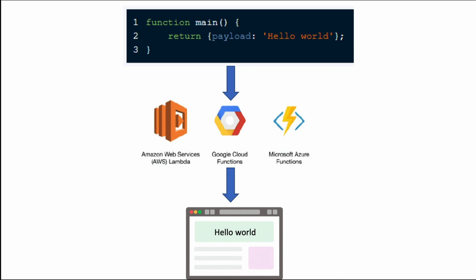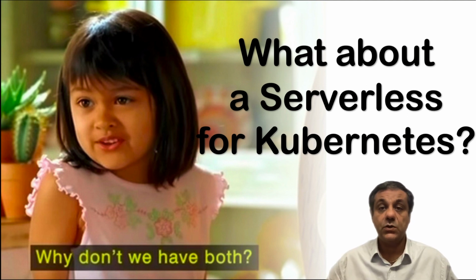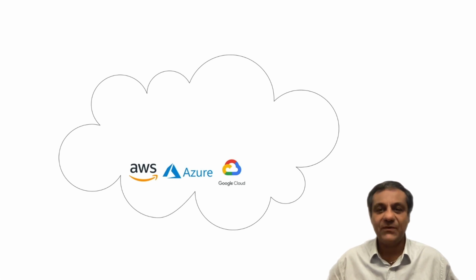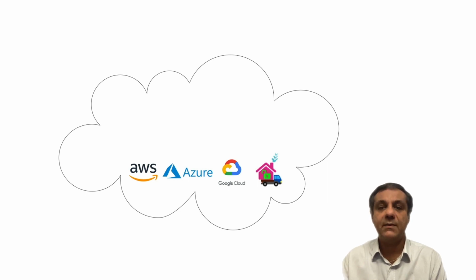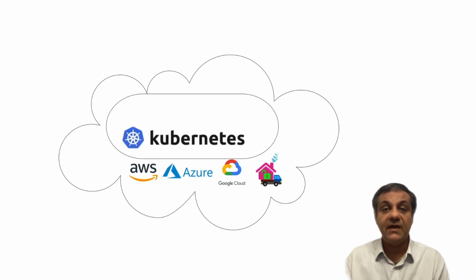One wonders, but couldn't you have a serverless for Kubernetes? And then get the best of both worlds, Kubernetes and serverless? Actually, this is already possible. To understand this, let's start with a cloud environment. A cloud environment can always be provisioned, for example from one of the public cloud providers like Amazon, Microsoft or Google. You may have your own private cloud, on-premises. Whatever your cloud environment is, you can, and frequently will, deploy Kubernetes. Once you have a Kubernetes cluster, you can install whatever you want.